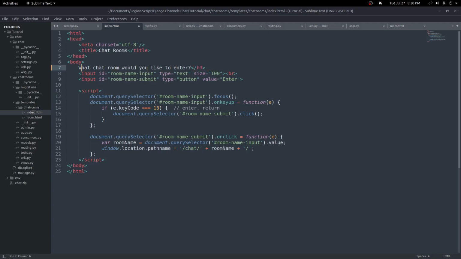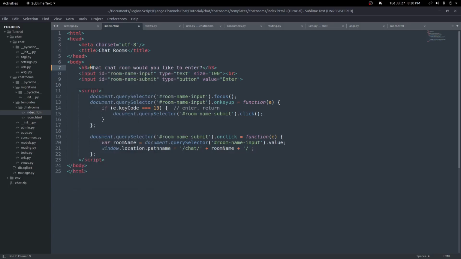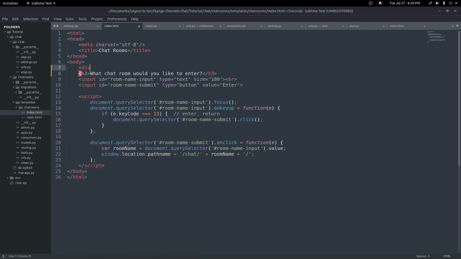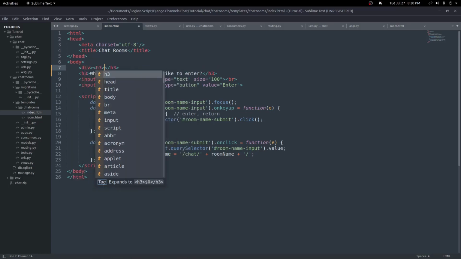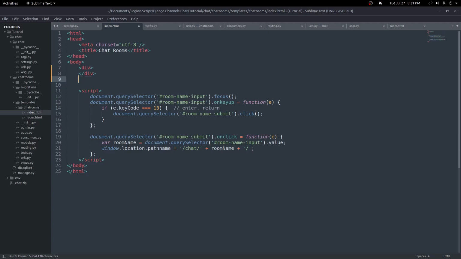We're going to put our H3 tag here in front, and then we're going to wrap our H3 and both our input tags inside of a div. So create a div here, and we'll grab both of these and we'll put them inside right there.